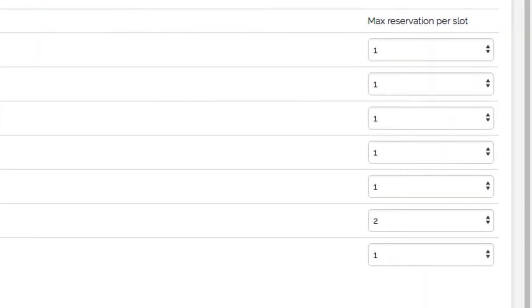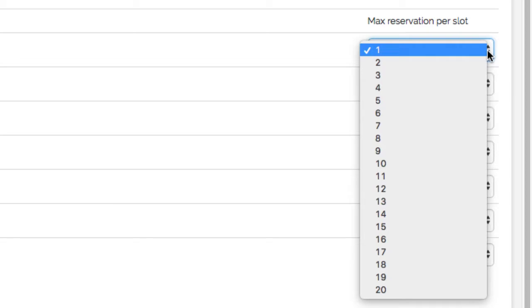The next parameter to customize about your recurring tour slots is the max number of reservations per slot. Clicking on this drop-down menu will allow you to choose how many tour bookings can be made per slot. During the week, you will most likely use 1 reservation per slot, and for the weekends you can set this to 2 reservations per slot to handle the increased traffic with more agents available to give tours. And if you have more agents available for more appointments, this number can be increased, up to 20 reservations per slot. Increasing this number will also allow for more prospects to schedule tours at the same time as one another.